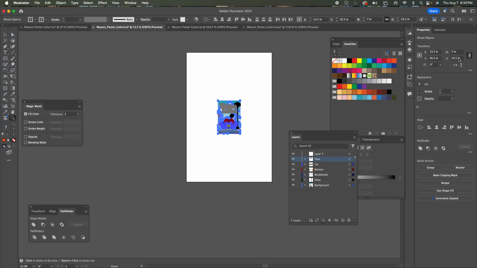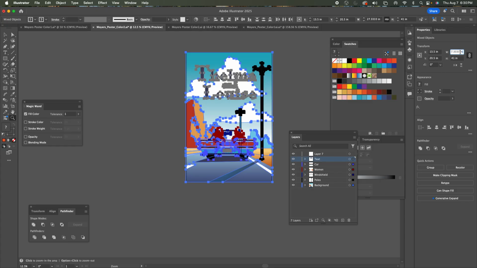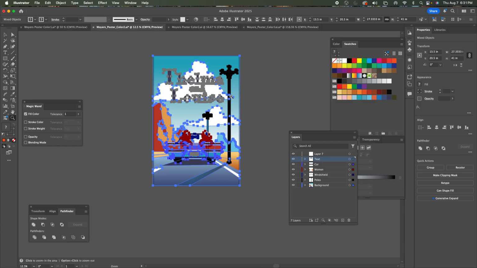So let's go over here again. We'll type in 41 for the height. And then I usually just click up on the width there. But here's the deal. We need to think about a bleed. And a bleed, anytime you're getting something printed and you're sending it off to the printers and the images or the colors go straight up to the border, it needs to overlap it. It needs to go past it. That's called a bleed because it needs to get cut off.